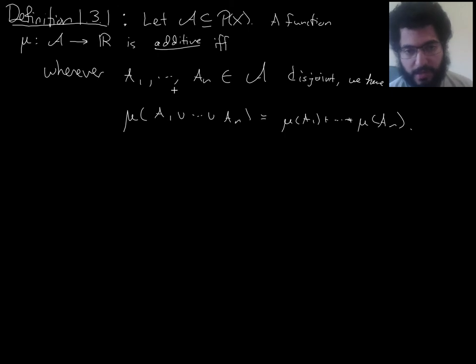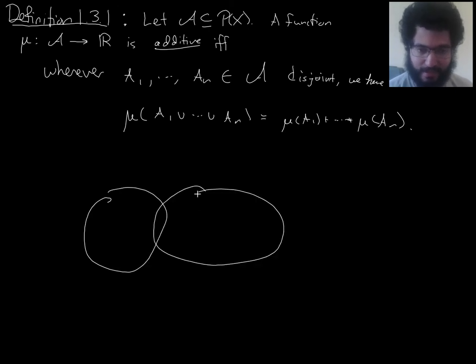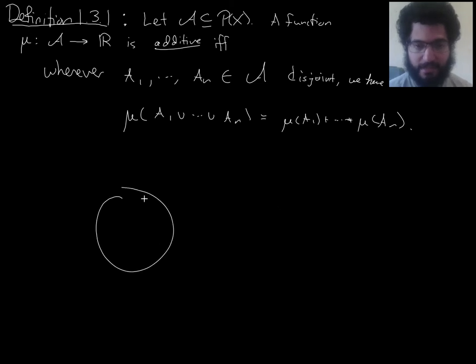So here when I write down a list of sets and I say disjoint, I mean pairwise disjoint. So if you take any two different ones, then the intersection of those two is empty. I'm not just saying that the intersection of all of them is empty, right? Like if you have three sets that are represented by these blobs here, these would be disjoint in the sense that if you intersect all of them, that's empty. There's nothing that's in all of them. But they're not pairwise disjoint, right? So pairwise disjoint is like no two intersect each other.